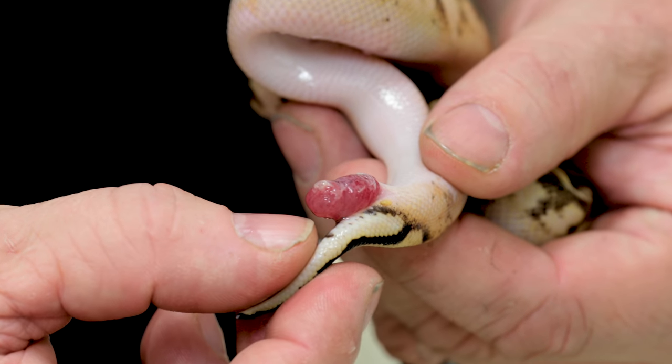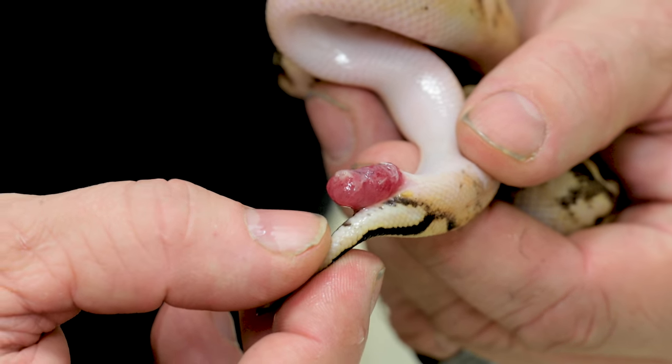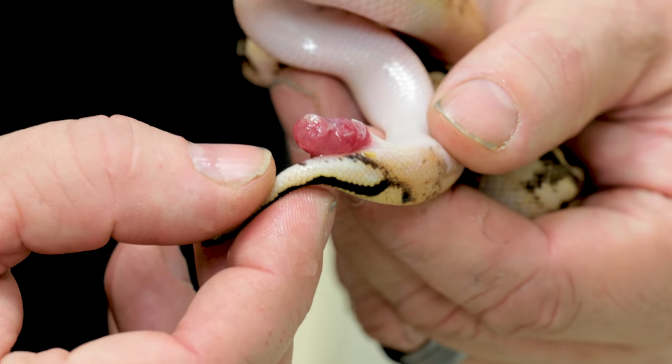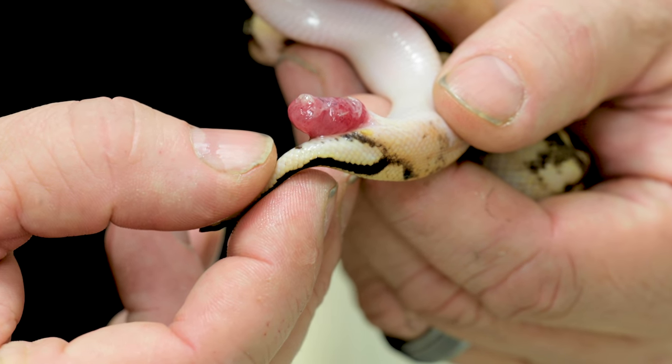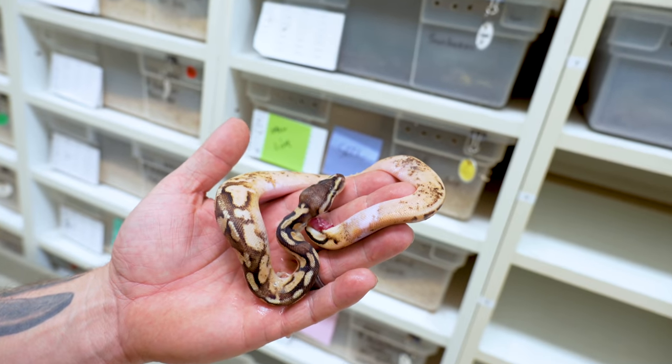You can see right down here at the bottom that it actually has something sticking out right there. That is what they would call a prolapse. You can get a better view of this right now. Basically that just means its insides have kind of come out, and there's a whole bunch of reasons for that — I'll get more into that in a minute. But for now I'm gonna put this in sugar water. You may think, why would you do sugar water? Sugar can actually help a prolapse.